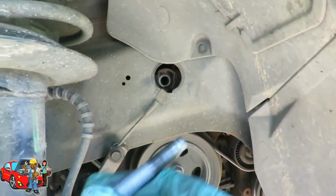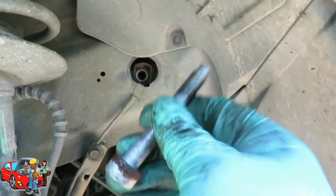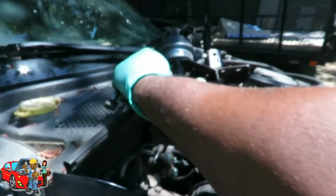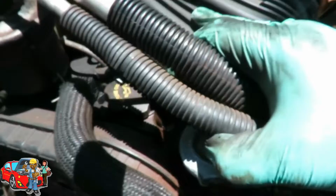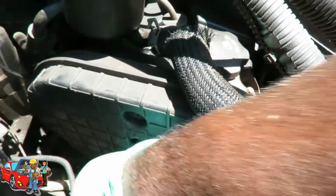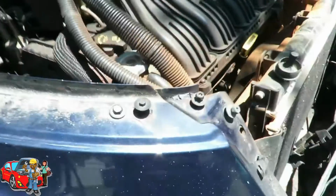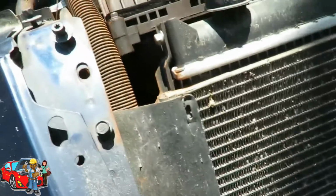Let's put this bolt. Now, this is one bolt that's not going to be going back anytime. Well, once we get the bracket out, I guess we can do it. So we're going to set this bolt right up there. Now we got that out. So our engine now, as you can see, moves around freely. So what we need to do now is we're going to jack our engine up as high as we can go.